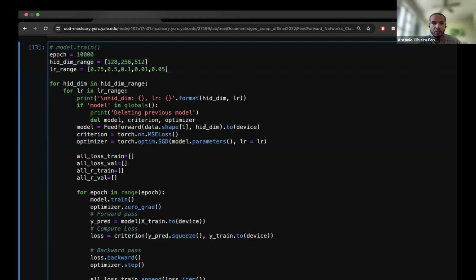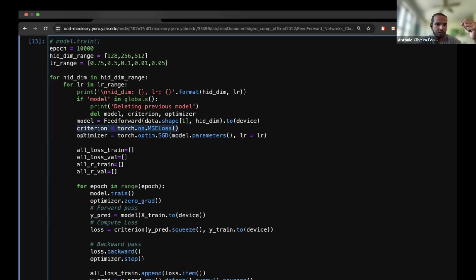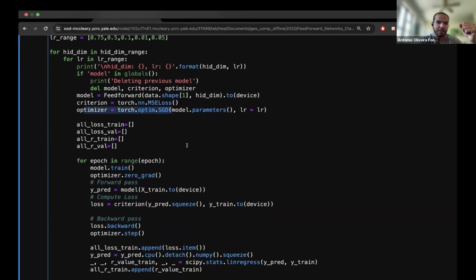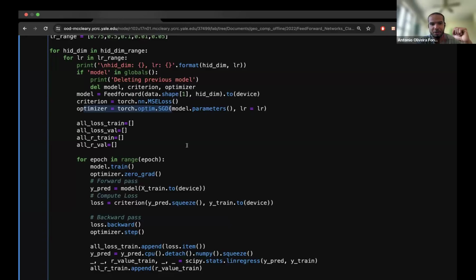Notice that I'm assigning this model to run on one specific device because the instruction that I used on the top was CUDA. That means that every time I call for a forward pass and the storing of the gradients, everything is going to happen on GPU, which is going to be significantly faster. Criterion is the MSE, optimizer is the stochastic gradient descent, which by now we have our own biases and preferences. Is stochastic gradient descent the best option? Maybe it's sufficient, but I would say that there are better methods out there. I have my preferences, you pick yours.